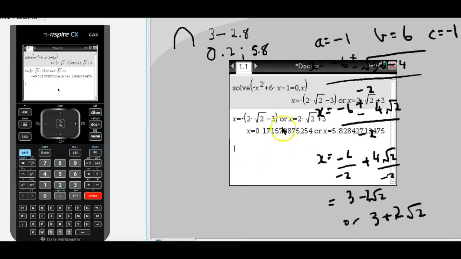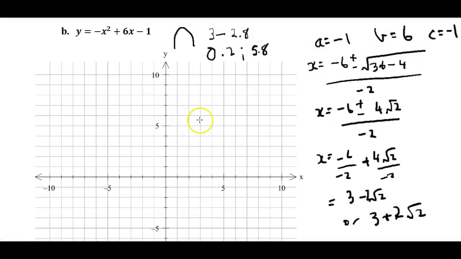Just to show you what I did while you're on pause, although you have no idea because you didn't have to wait. I got the exact value, if you can see under the writing there, and then the approximate value. So I'm doing the solution right here, but the scan solutions are wrong at this point in time. Hopefully I can fix them soon. Okay, so 0.2 and 5.8 approximately.